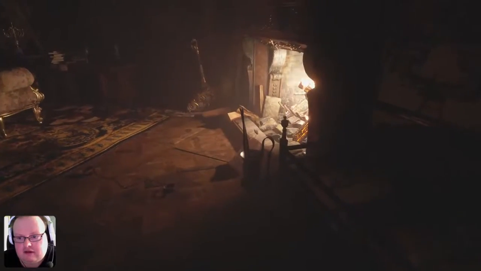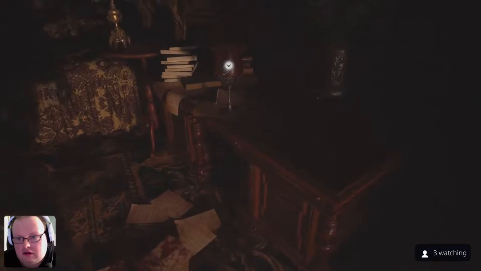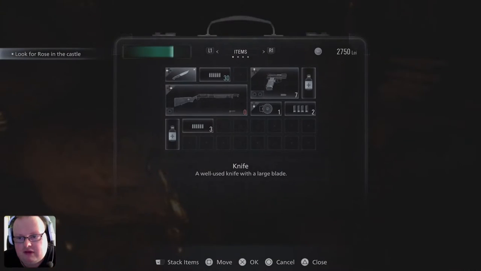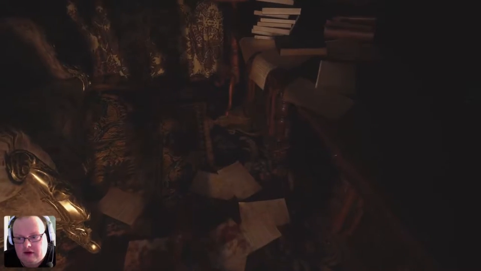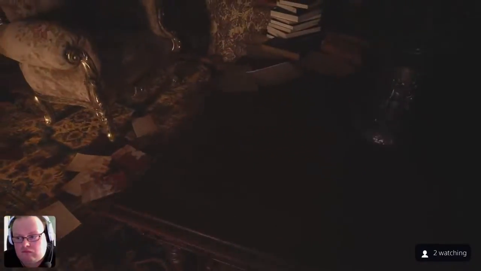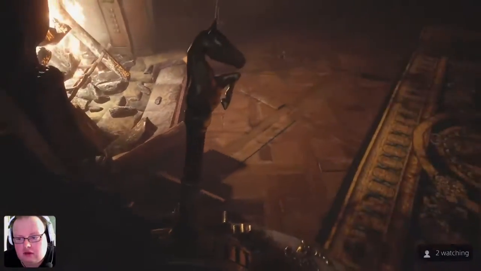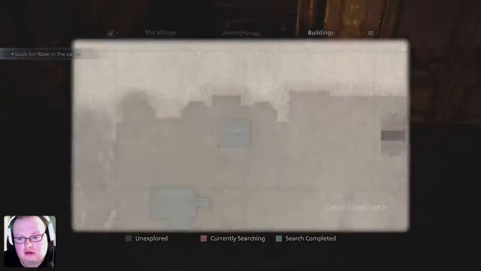So we're in the bed chamber. Right. And what would we need with the crimson glass? Right, so it's valuable to sell, okay. I thought that was a lever. I thought we could pull that. Does that mean we just have to go out?